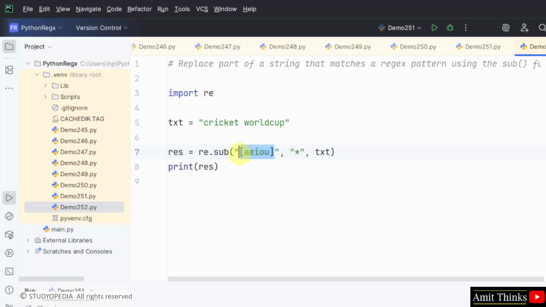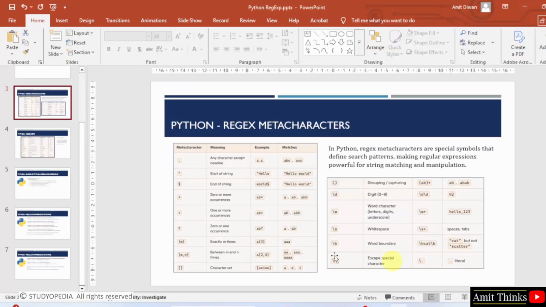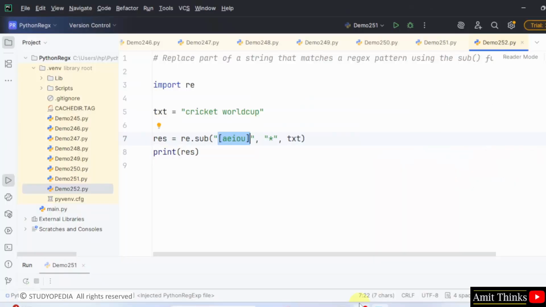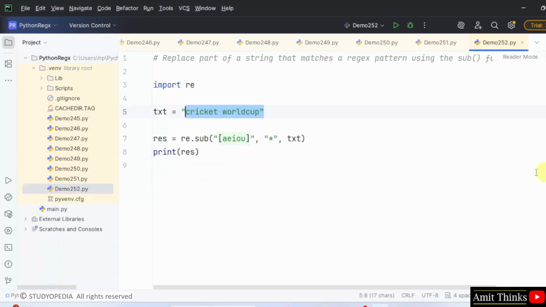So in place of AIOU, any vowel will get replaced with a star. You already know this, we saw it in the previous example. Square brackets mean a set: it can be any one of A, B or C in that case, or any one of AIOU in this case. It will replace with a star. Every vowel will get replaced with a star in the following text. Here it is. So we saw the sub function here.